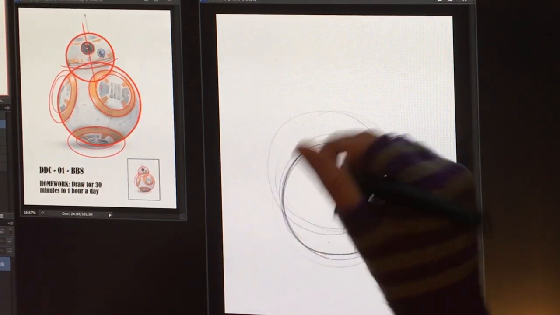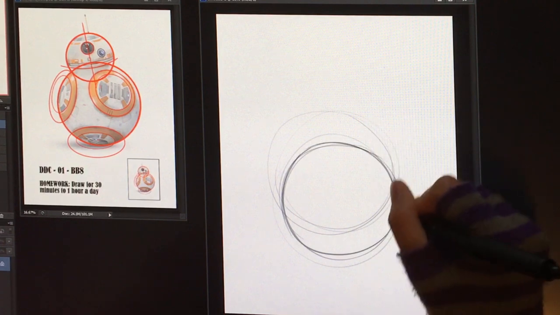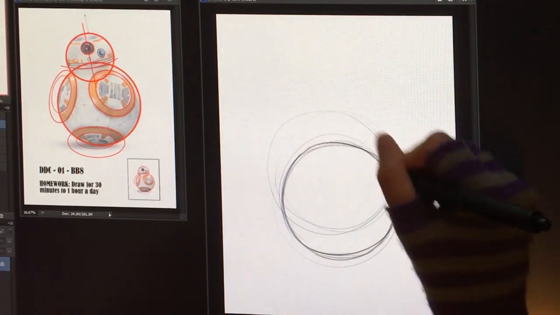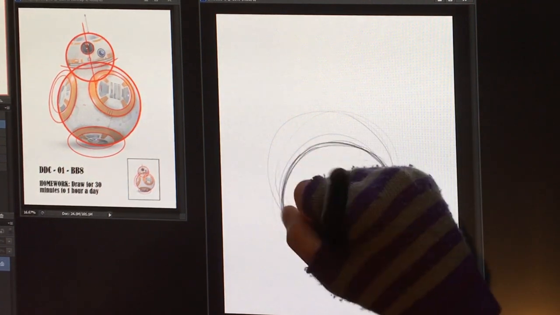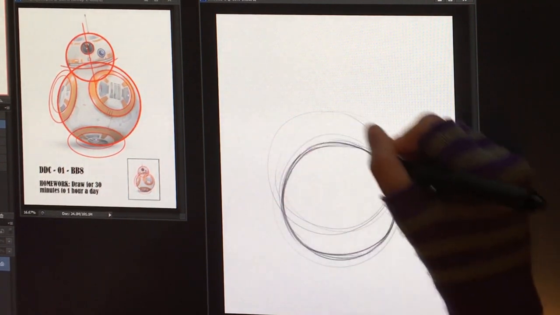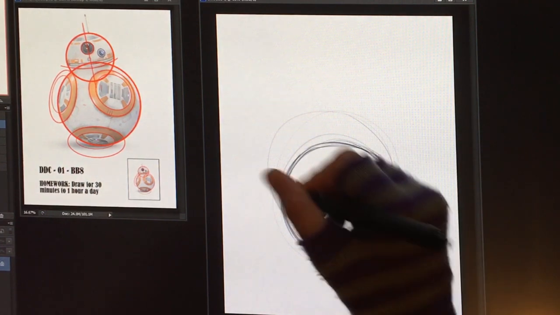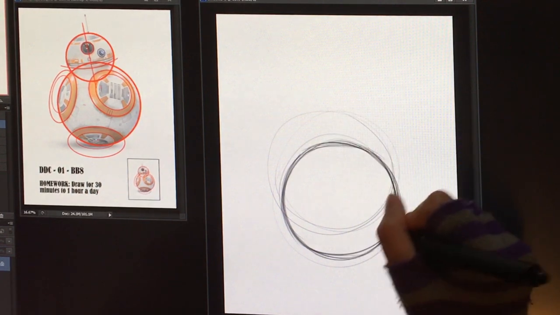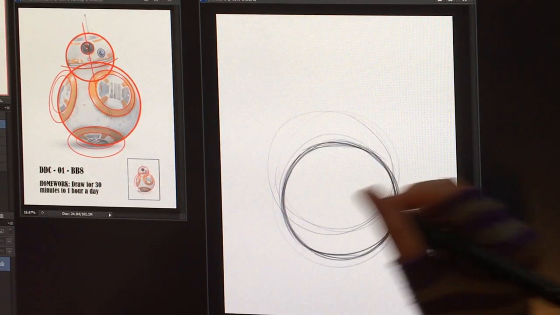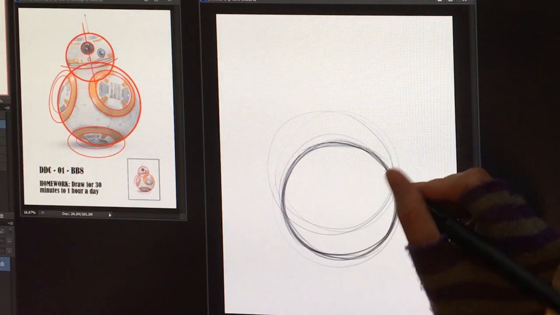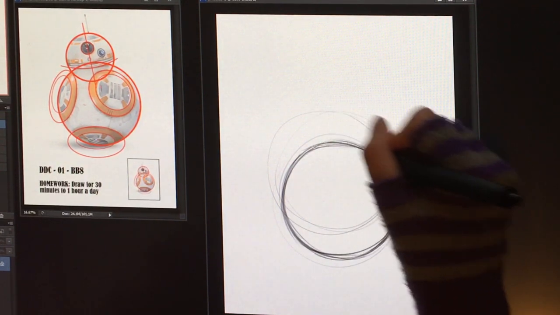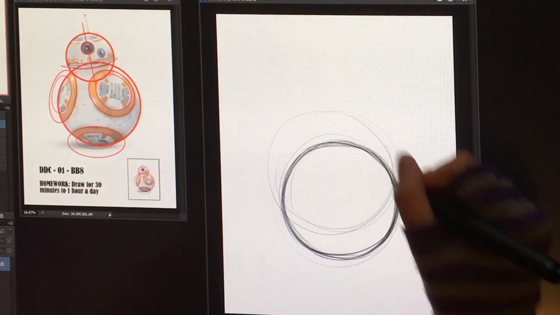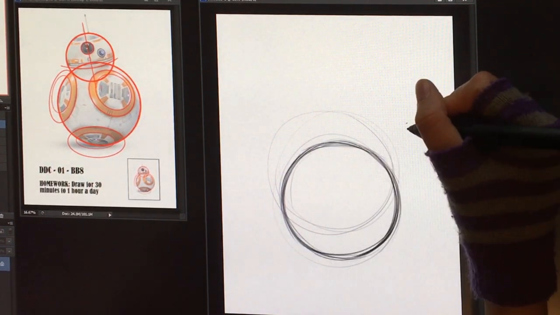When you're drawing, you just want to be as light as possible. Try not to erase, because that will damage your paper and it'll just look gross. This looks gross, with all these lines everywhere, but if you keep erasing, it's gonna ruin your paper, and the line is still kind of there. So I would just say draw really, really light, okay? And you can pause this video anytime and do it.